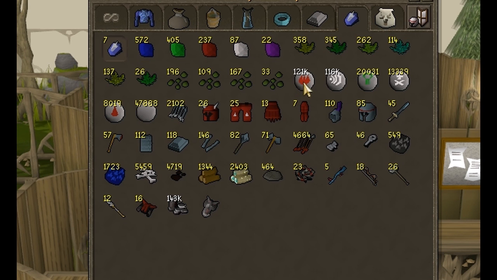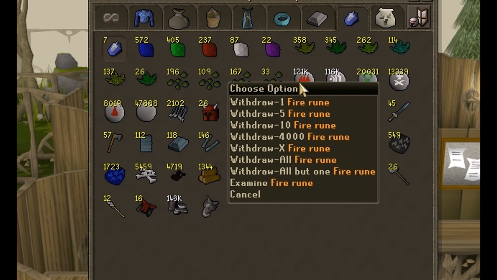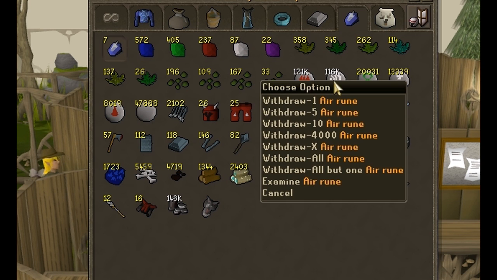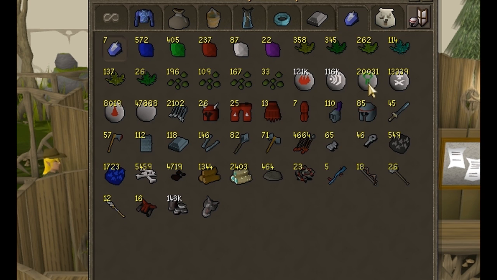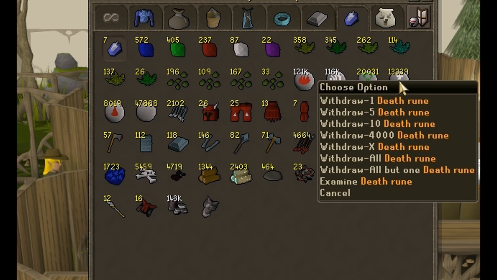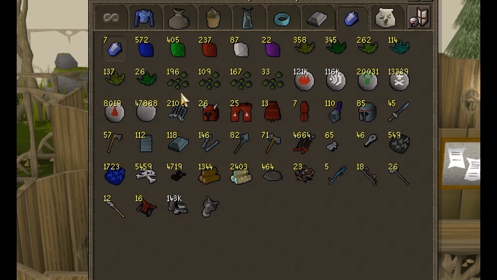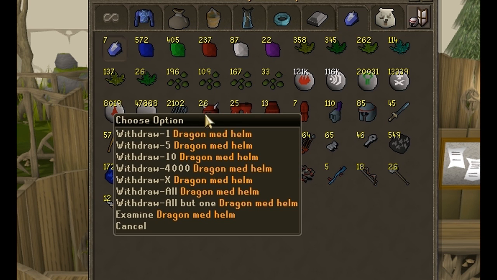Alright, now to runes. Fire runes, I got 121k of them. A shitload. Then I got 116k air runes. Yeah, tons. And then natures, deaths, bloods, and purests. Then I got rune bolts. And then here's the dragon area.